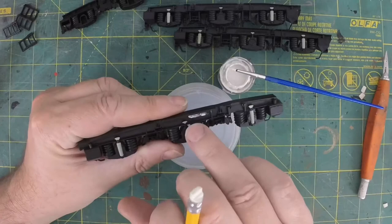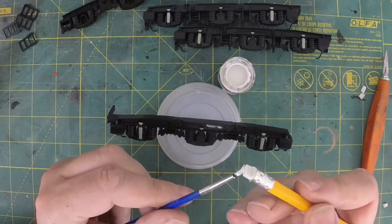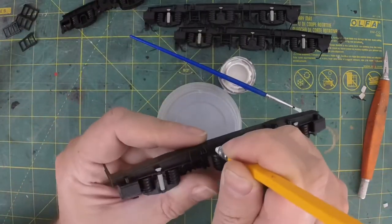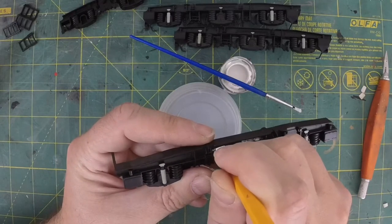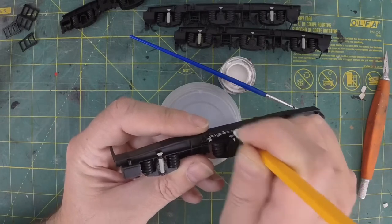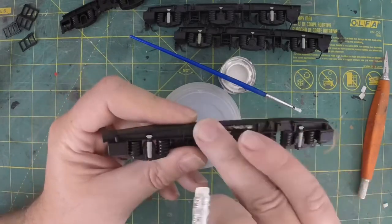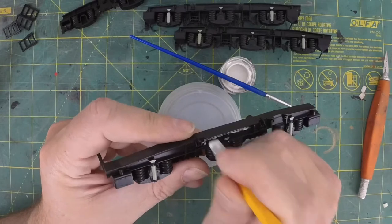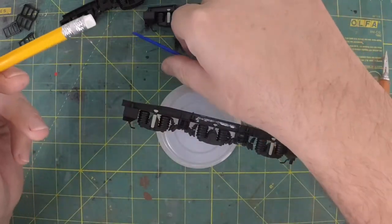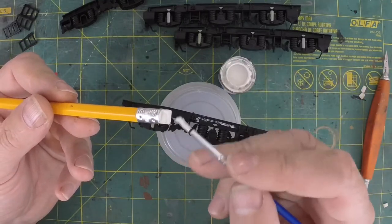Now, like I say, the fact that there's too much white underneath the pipe doesn't really matter, because I can easily touch that in with a bit of black afterwards. So if I just carry on, follow the pipes. Like I say, it would have been easier if they'd done this in the factory. It's better. Can you see that there? That's followed the pipes easier. And that's all I'm going to do. It's not going to be perfect, but hopefully once we've touched in with a bit of black, once the white has dried, it'll come in. A tiny smear on there.